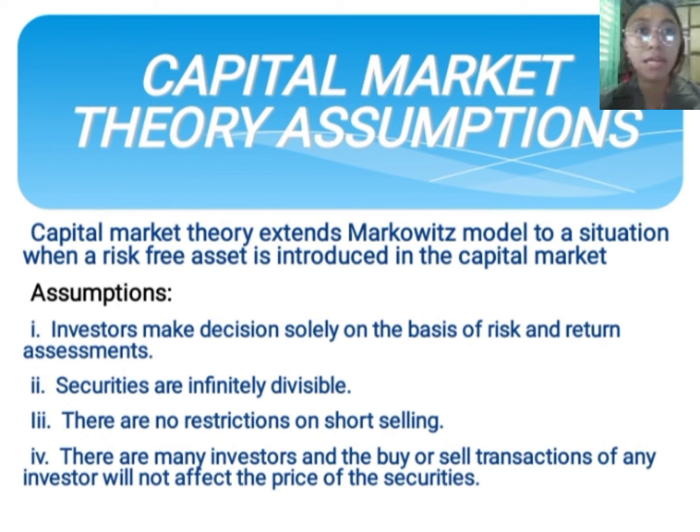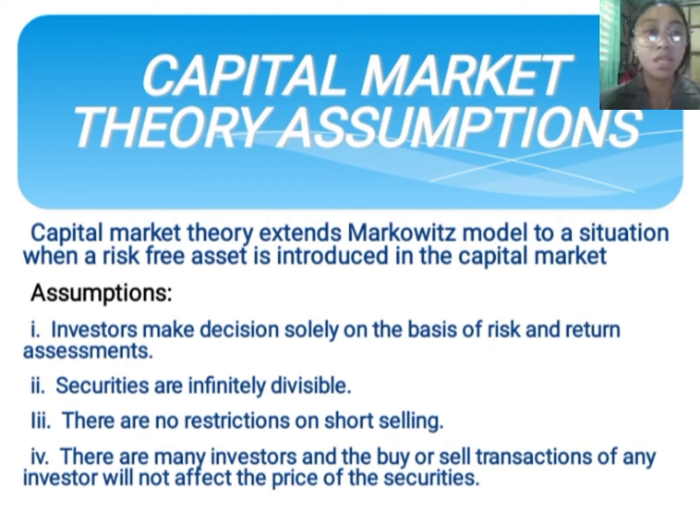So I will be reporting the capital market theory assumptions. Capital market theory extends the Markowitz model to a situation where a risk-free asset is introduced in the capital market. It also assumes that investors are rational and mean variance optimizers, as assumed by Markowitz portfolio theory. It is based on the following assumptions.